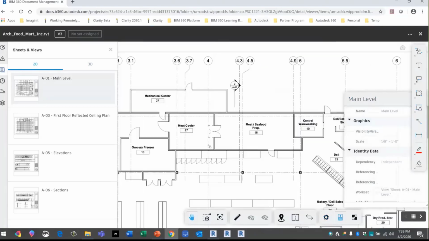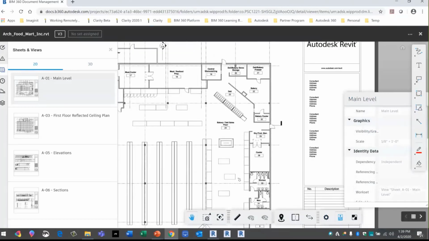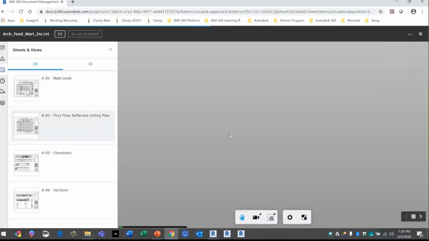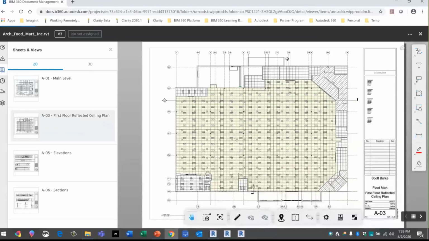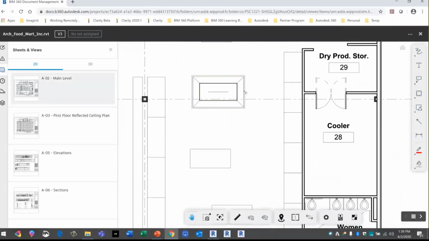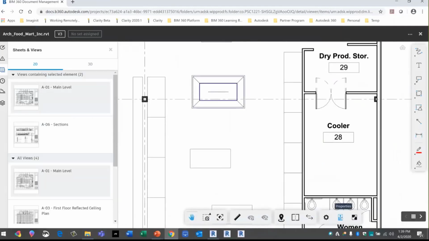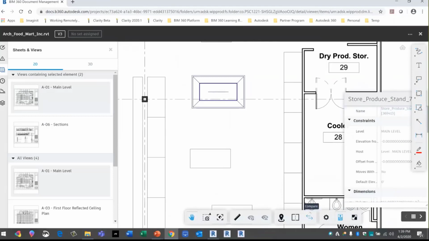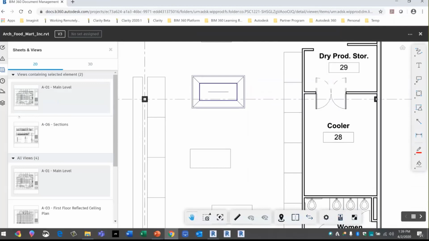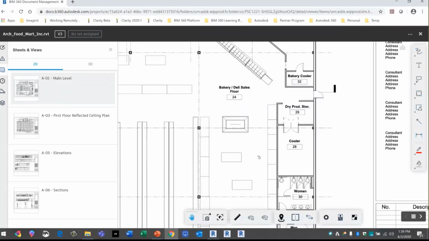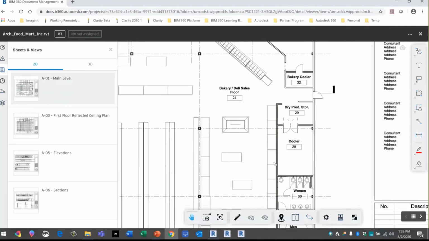So right here, I can view the file, navigate within it, have access to all the different views and such. All the Revit property data is there, of course. If I select something and look at properties, it's all here. I have my model explorer. If I want to turn things on or off, I can absolutely do that. So I can turn off the things that I don't want to see in this particular model if necessary. So I have access to all those 3D components if necessary.